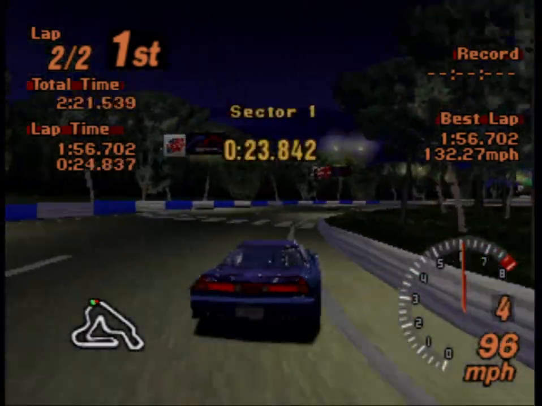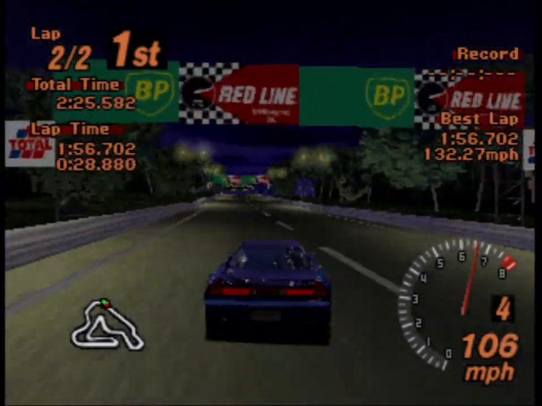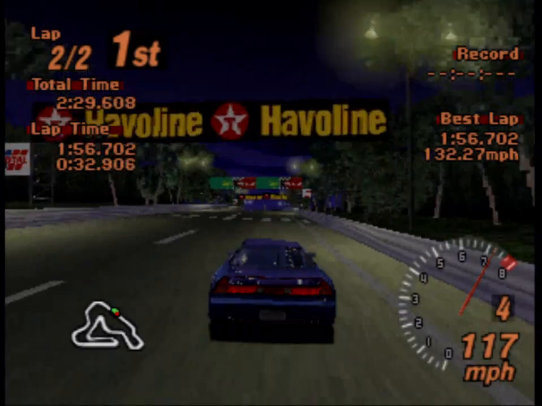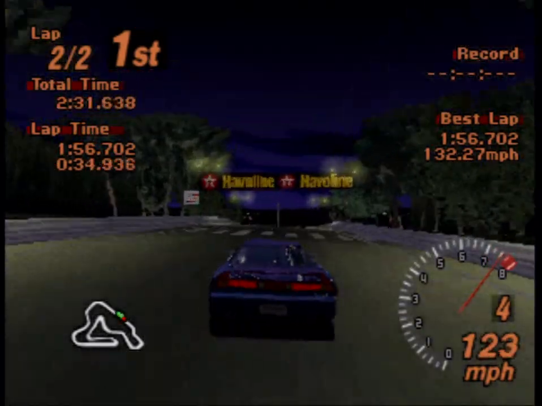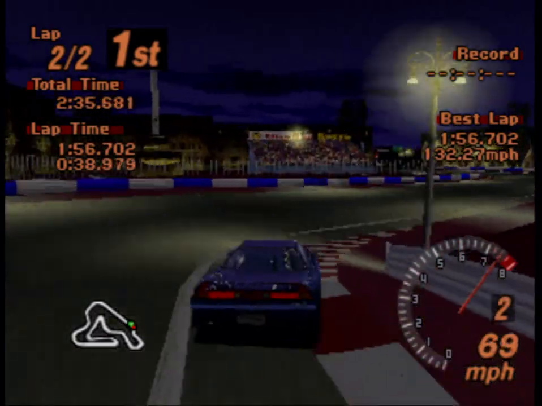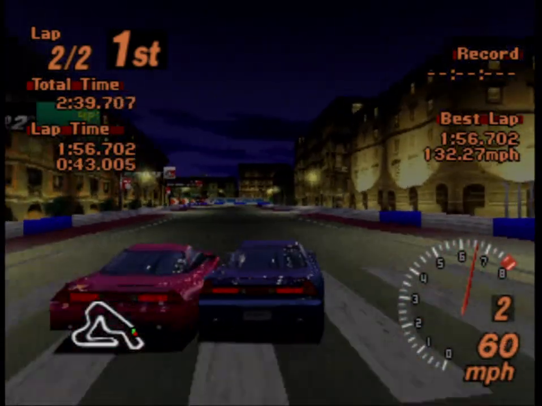Man. This course is so nice, you guys. BP and Redline Oil, why aren't those two banners fighting each other? They're rival oils! And Havoline right after them. There's gonna be a giant war for oil here, guys. No blood for oil! Don't do it!